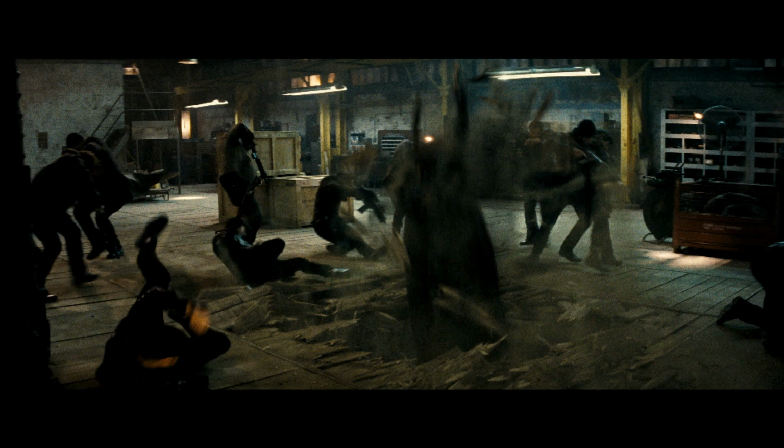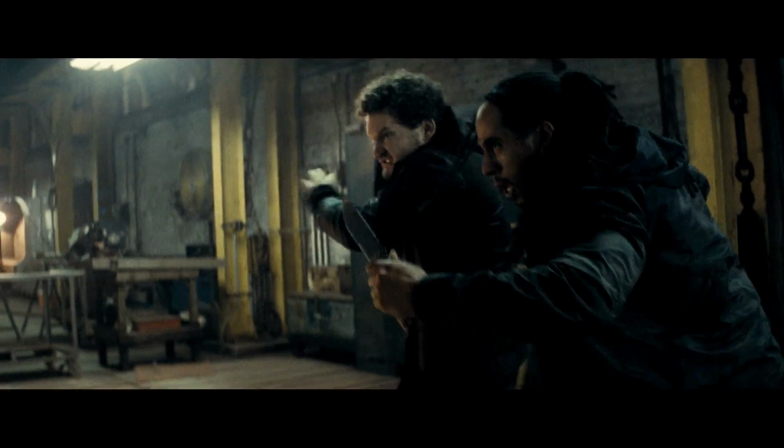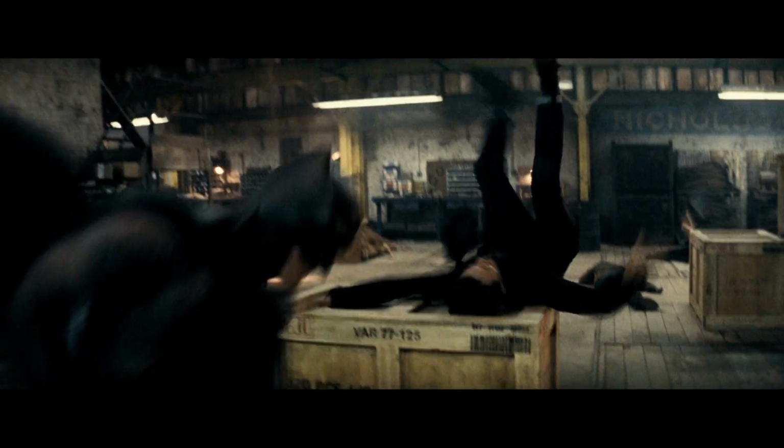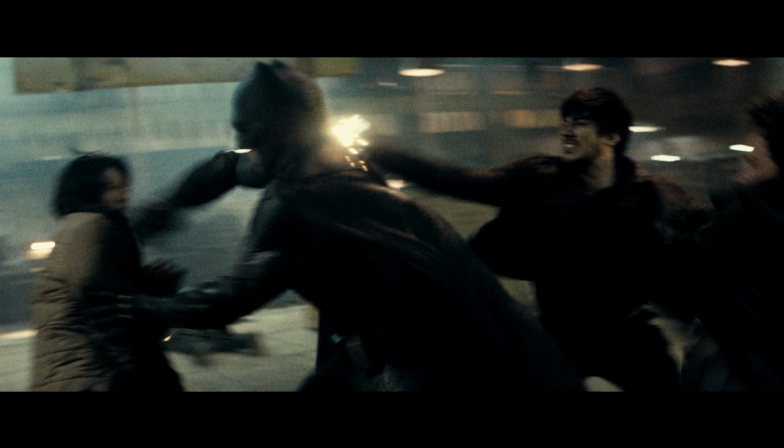Batman bursts through the floorboards here to beat down a bunch of bad guys. Classic Batman badassery. This whole scene has a mesmerizing fluidity that we haven't seen before in a Batman film. I guess we don't have to worry about Batman's movement being limited by his suit. Plus, this suit is apparently knife resistant, so Bruce is well protected.